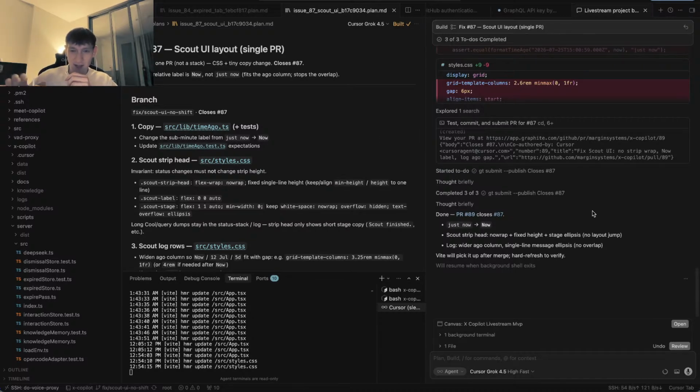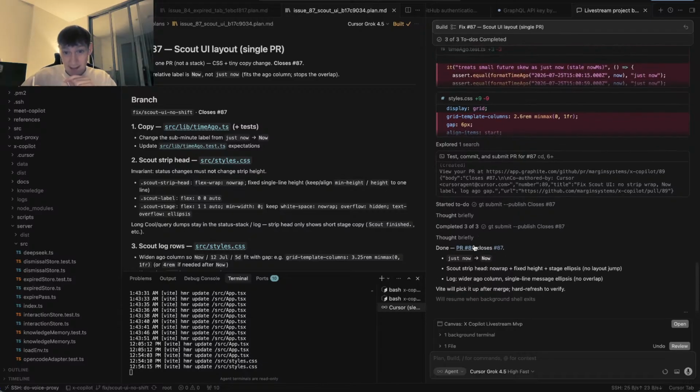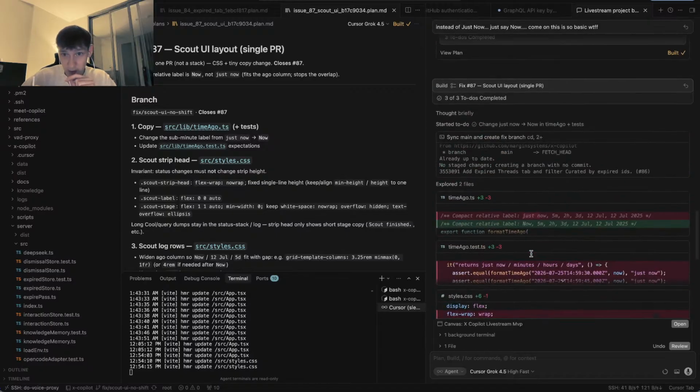I'll just jump straight in. So I did work on this overnight and I'll explain where we're at right now, but let me just jump right in so I can get some workflow started. We have a PR open that closes issue number 87. I know we're still in Cursor. Issue number 87 is just a little bit of front end stuff, and it looks like this PR is done churning. So we will be able to close it out, but we do have one additional issue.